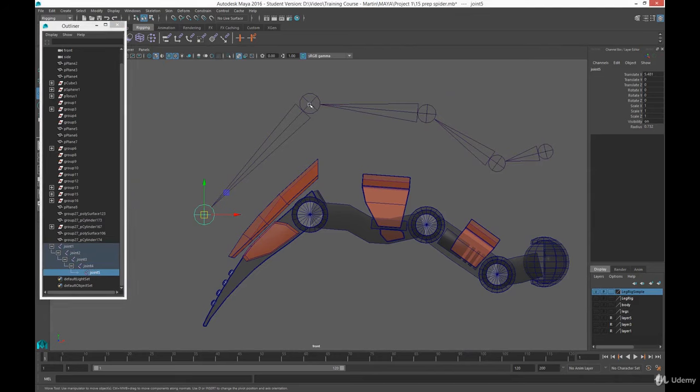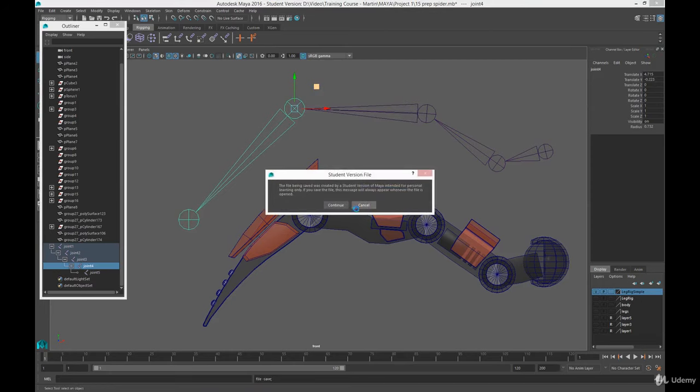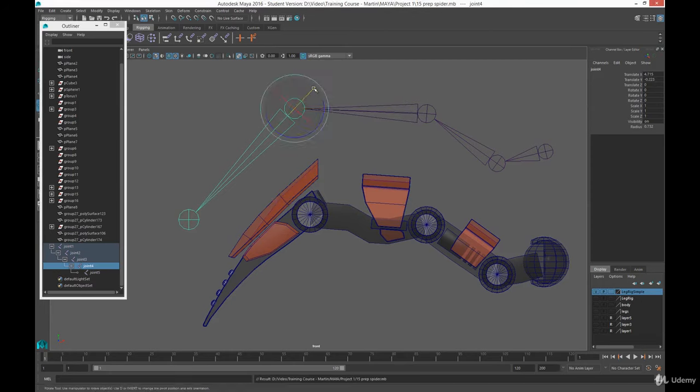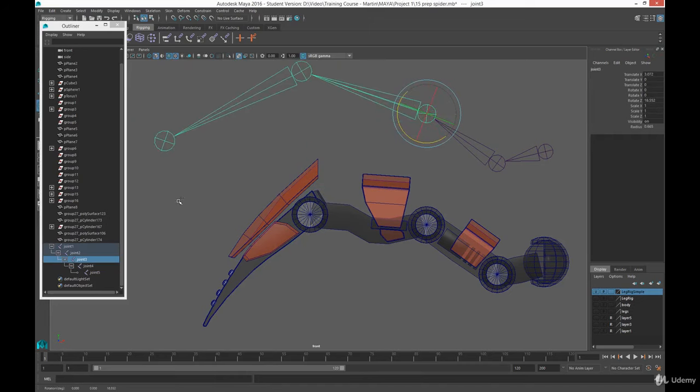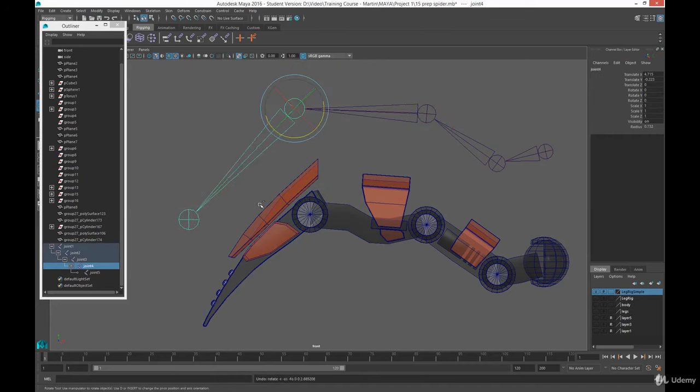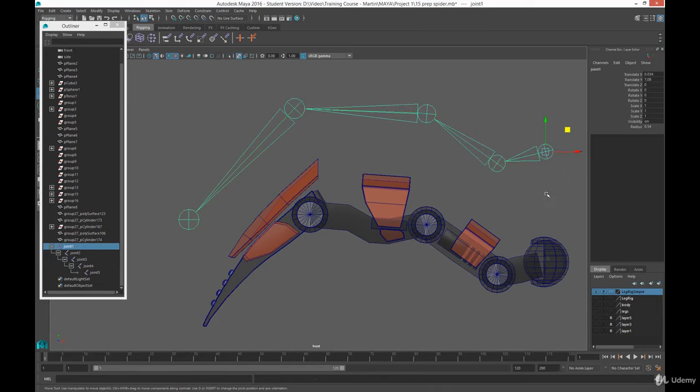Now each one of the joints can be moved around. If I left click and drag, I can move it around. I can also use my rotation and rotate from that joint. If I move back one joint and rotate, it's going to rotate from that point and then those forward. So that gives us the basic controls that we need for the bones and for positioning them where we want them. The other option we have, of course, is to scale these up and down.